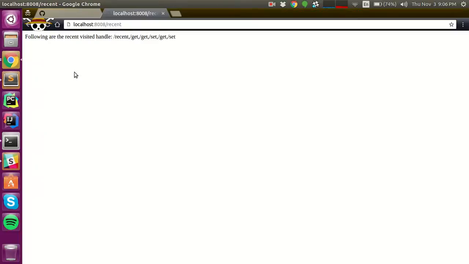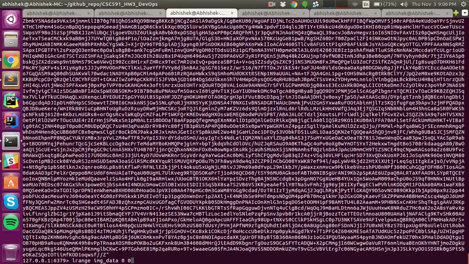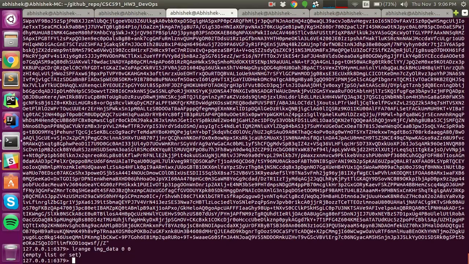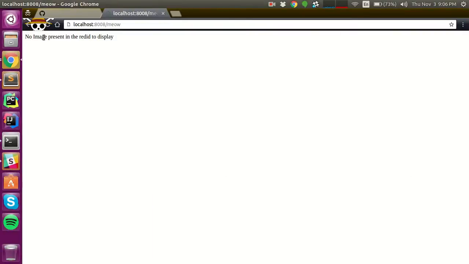So, this image data is getting stored in such a fashion that if I have uploaded this image right now and I try to access this image, it will be displayed, and I will not be able to see that image again because that image is basically removed from the queue. So, if I do mu, I am able to see the image, and now if I do lrange in the Redis server again, I am not able to get that image back because it has been removed. So, if I do mu again, it will show me no image data to be present.